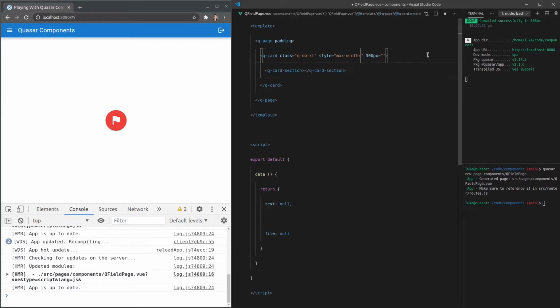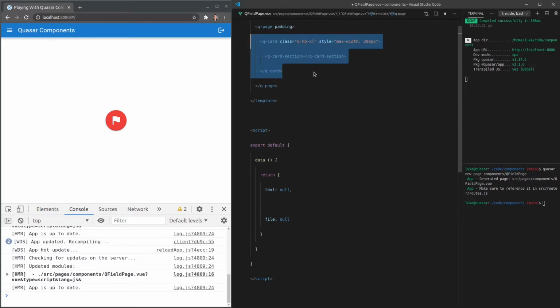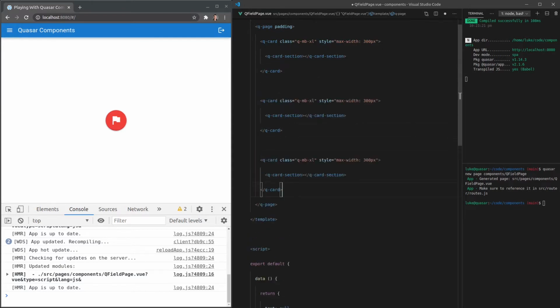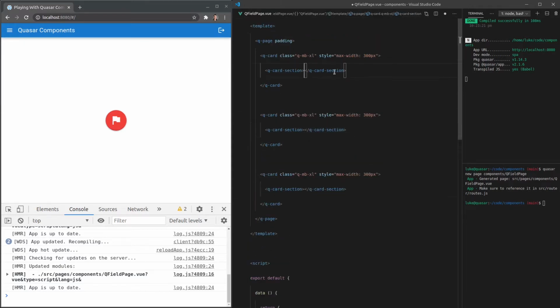What did I do wrong here? Oh, I put a space, which kind of messed things up. So let's cross that out. And there we go. Now I can copy this down. Since we'll be covering three components, we can have a section for all of them.